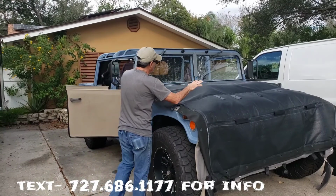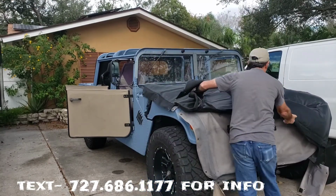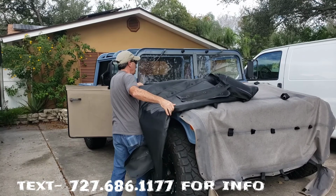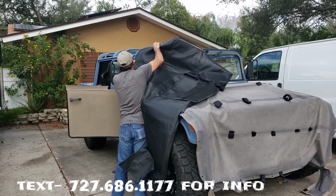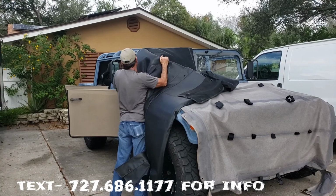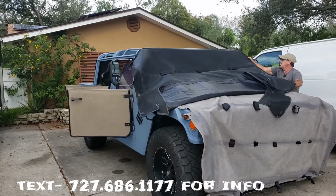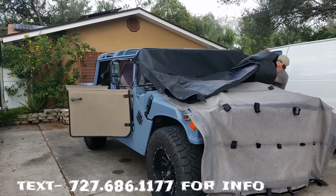Okay, now I will say one thing. This is considerably heavier than the other tops I've done, and this might actually be laughable when you see me fight this thing, or maybe it won't be, but we're all going to find out together. I like to start on the passenger side. I may have to get up inside the vehicle to pull it across. Maybe not. Okay. That's what I'm looking for right there. Bring it over. Has to be dead center. And you can adjust that after you get it up and over.